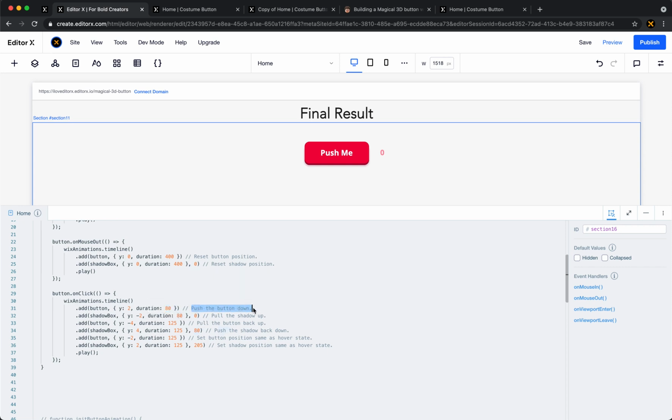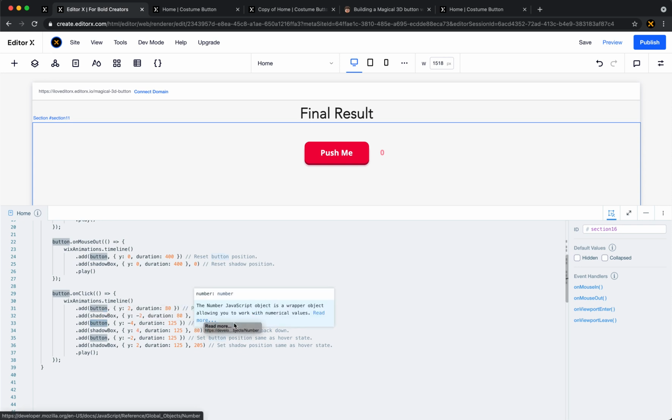So we push the button down, and then the shadow is pulling up, because when we push something, the height is getting smaller, and then the shadow also needs to get smaller. And after this animation happens, we add another animation.